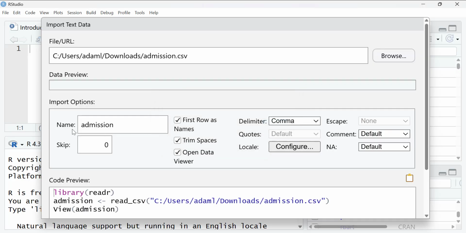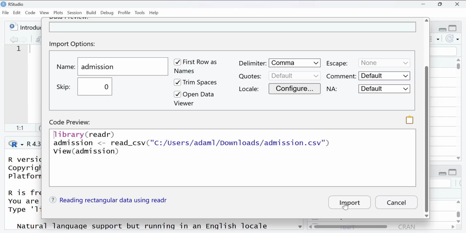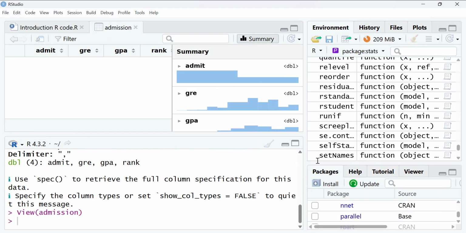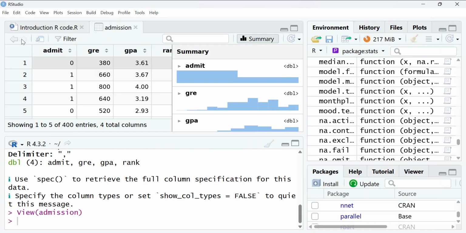So just make sure the name is emission. Okay. And then let's see. Click on import, right? And I should be able to see all this. You see the data set is imported. We get 4 columns with different variable names: emission, GRE score, GPA, rank. So that's how to import a CSV file.